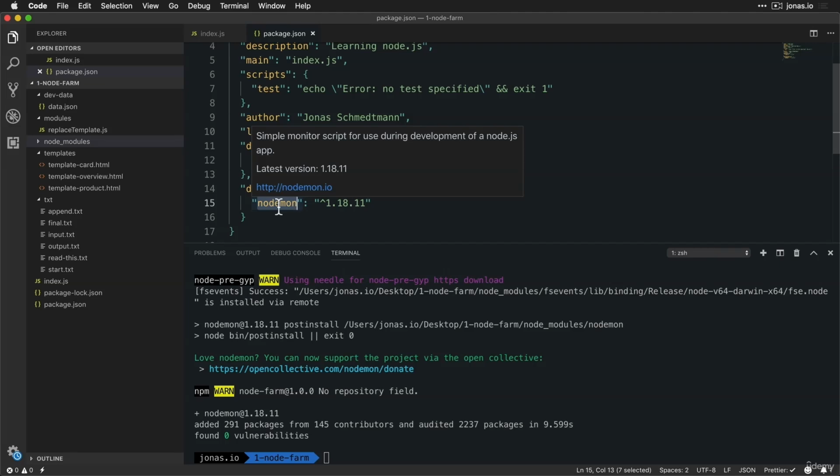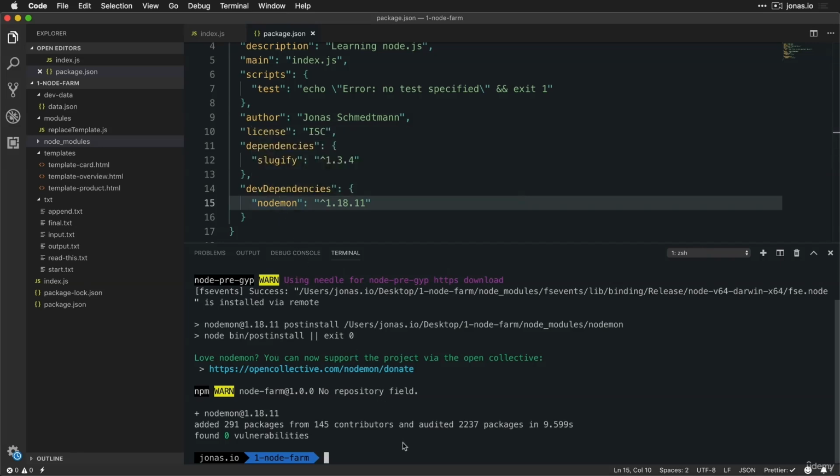So a package should be installed globally when it provides an executable command that you can run from the command line interface. And Nodemon, for example, is one tool like that. So I use Nodemon in all Node projects that I work on, and so I have Nodemon installed as a global dependency, because that way I don't have to install it each time that I'm creating a new project. I can simply use it in a new project because it's already installed globally.